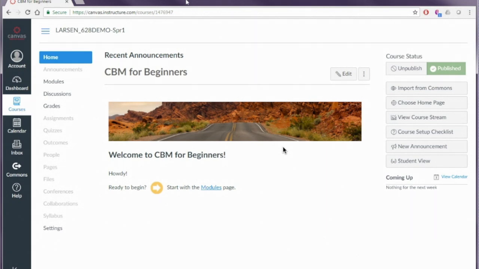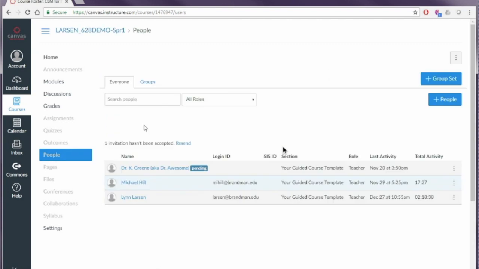And last but not least, over on the left, Dr. Larson, can you click the people? Even though it's grayed out, you as the instructor can still get there. So you see, I'm in this class. Yes, Dr. Larson. Oh, I forgot to fix that before we showed this to the students. That was a joke, but I'm going to leave it.